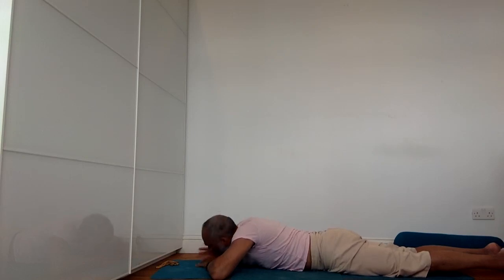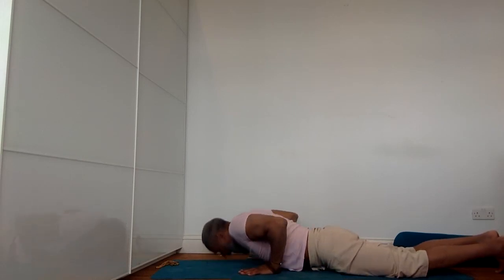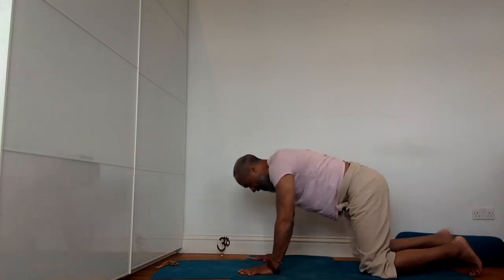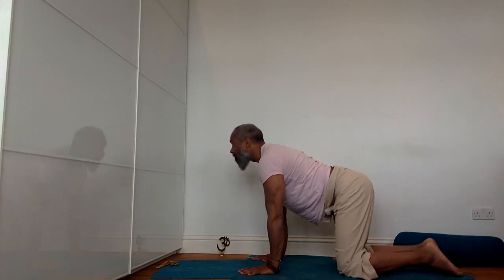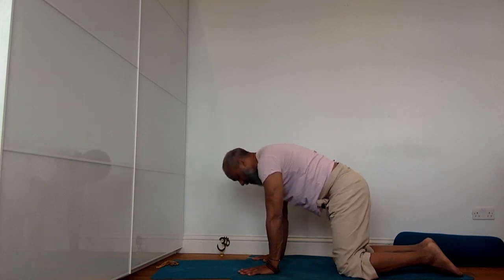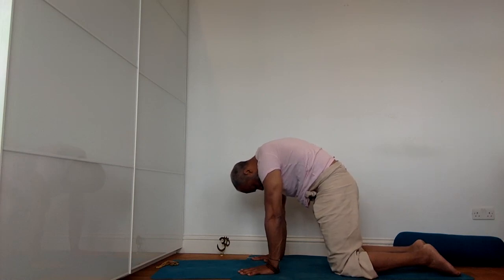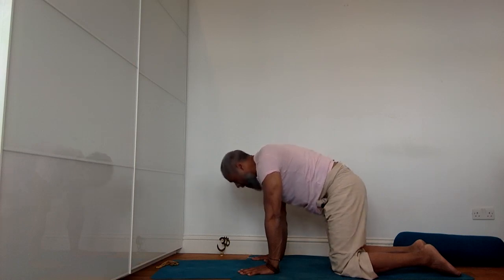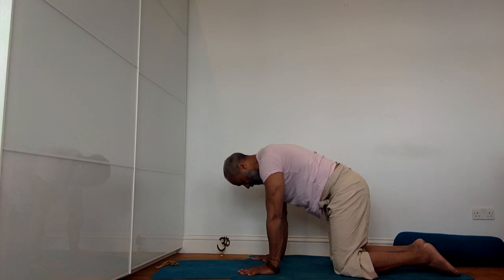Let's come back to center. Take your hands underneath your shoulders. As you put your head to the floor, you push your body up. As you bring your knees into your tabletop position for the last time. As you inhale, you raise your head, raise your heart. As you exhale, tuck your tailbone under for the last time. Just really push as you really pull your navel towards your head. And as you exhale, just come into that gentle cow. Come into a neutral position.